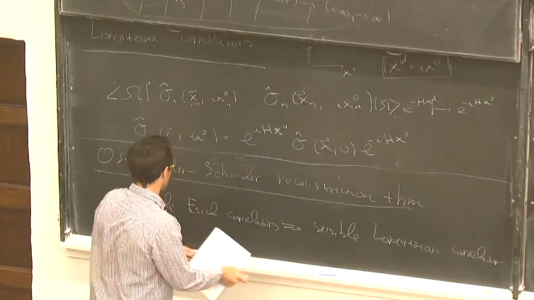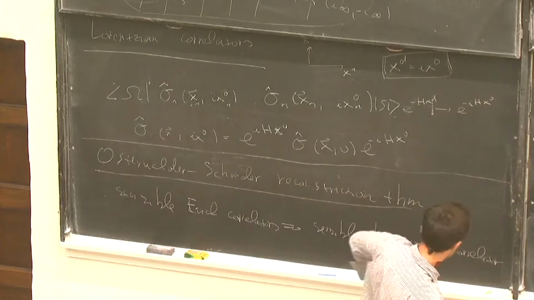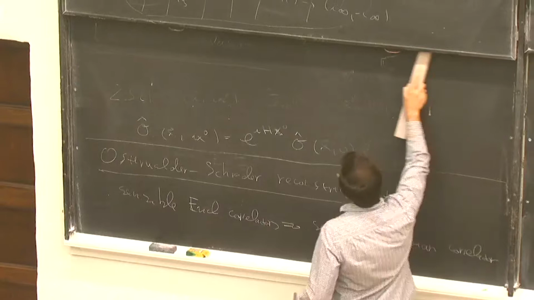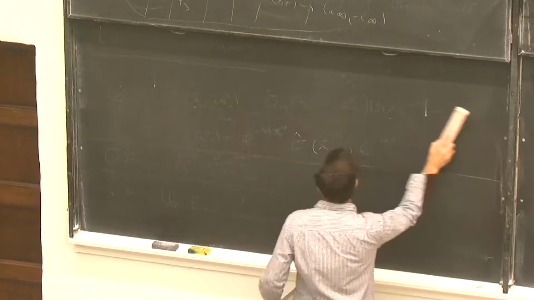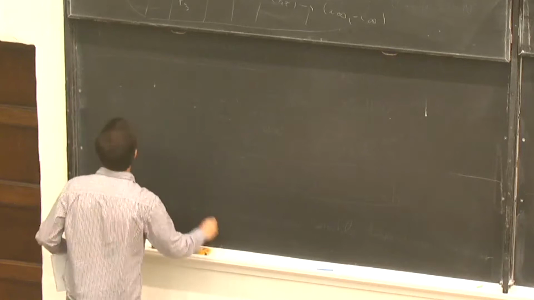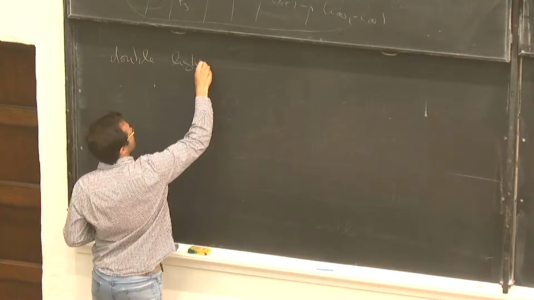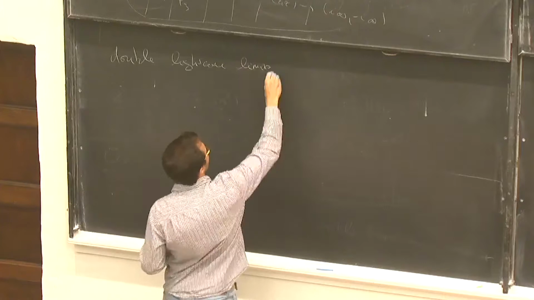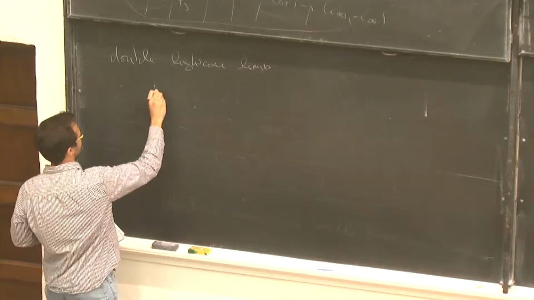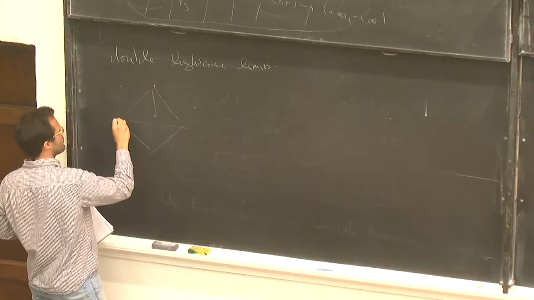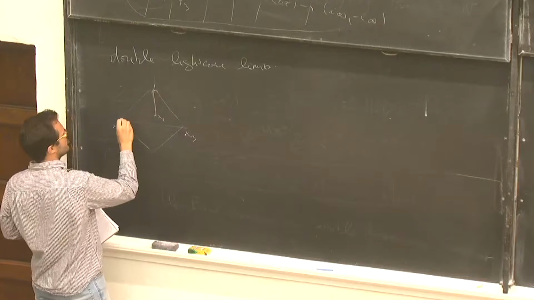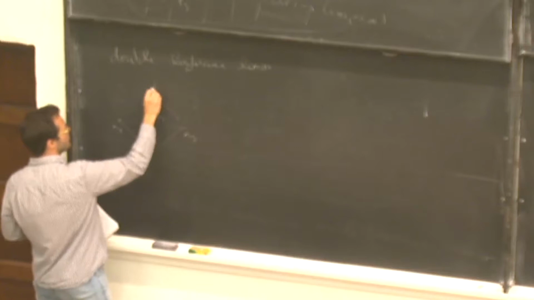Then another important kind of limit that is going to be central in David's lectures is the so-called double light cone limit. The double light cone limit is when you go again to the Lorentzian space, it means that operator 2 approaches both the light cone of operator 1 and the light cone of operator 3. So we're going to take it all the way here. We are always approaching things from the space-like separated region, but we approach this point, which is z equal to 0, z bar equal to 1.